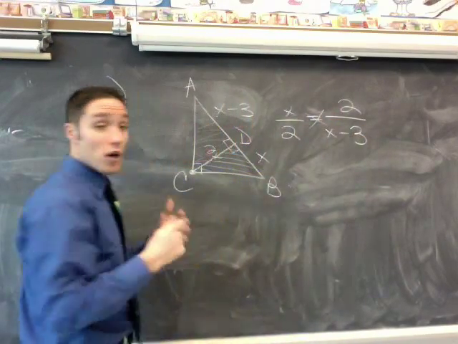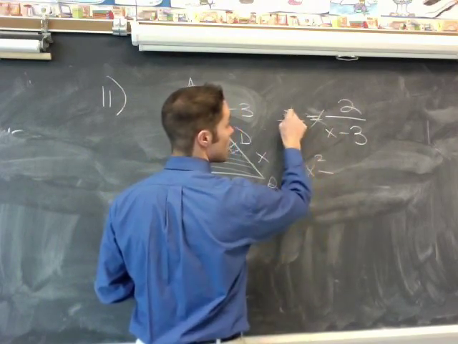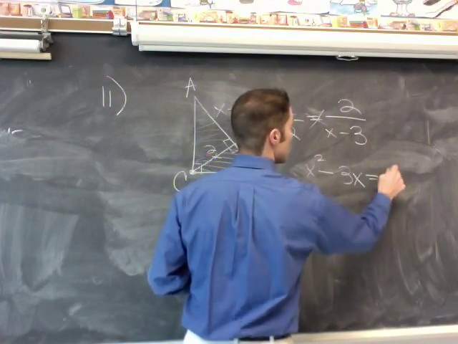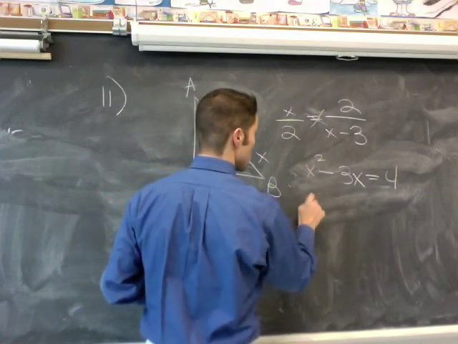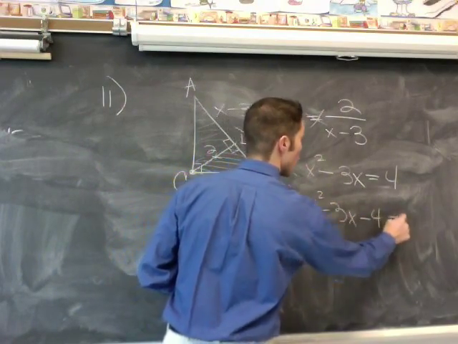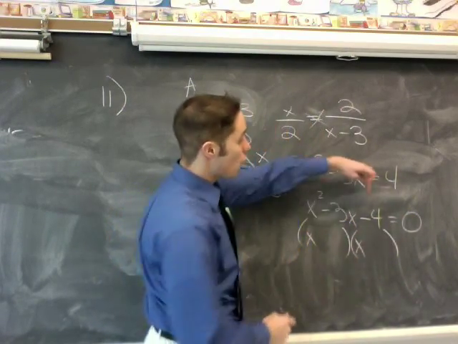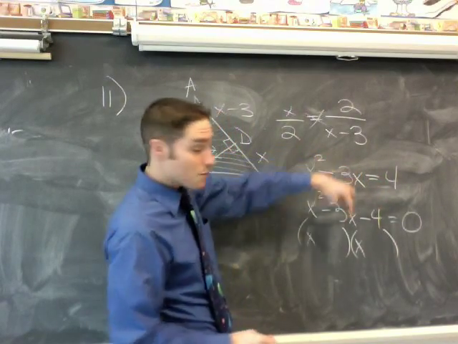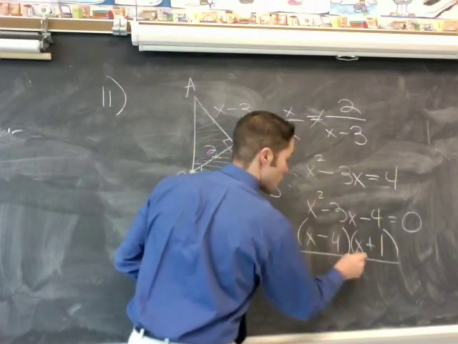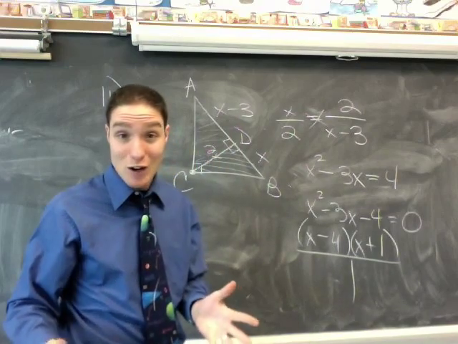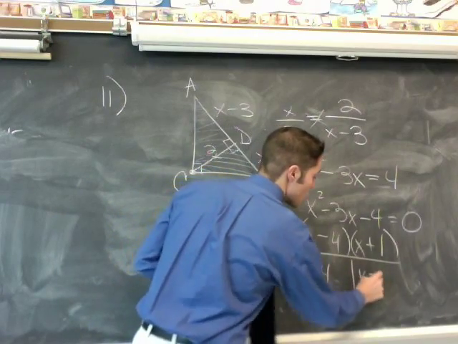So X and X minus 3 are the other two. Fill in the blanks. We cross multiply when a fraction is equal to a fraction. So I would get X times X is X squared minus 3X, the distributive property, equals 4. How do you solve something with an X squared? Get it equal to 0. So this would be X squared minus 3X minus 4 equals 0. Now factor with a double bubble: X and X. What multiplies to 4 but subtracts to give me 3? 4 and 1. The signs don't match, the bigger is negative.